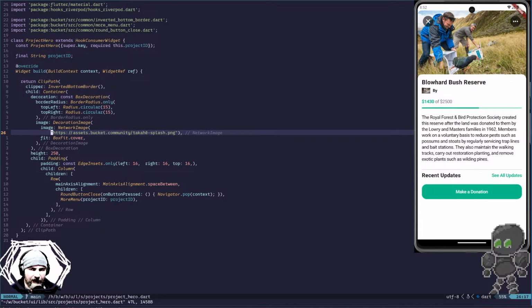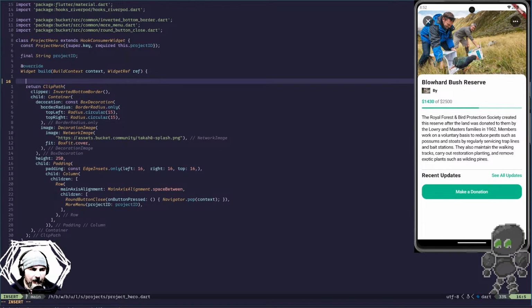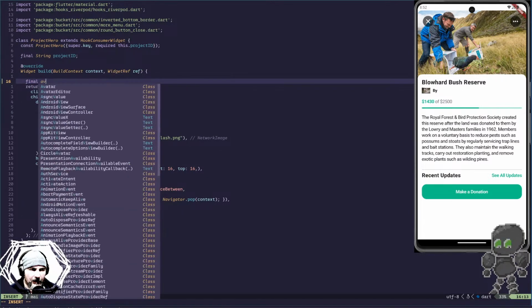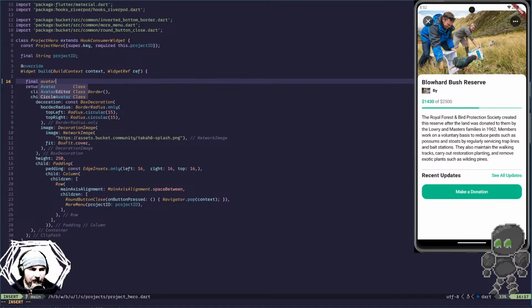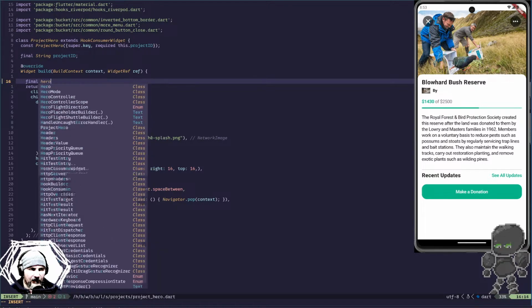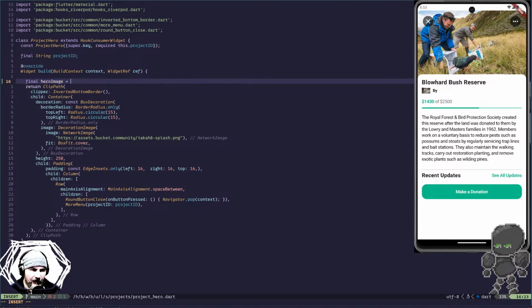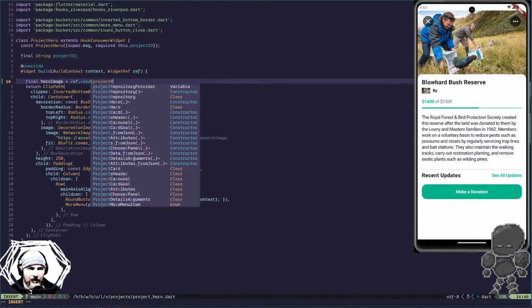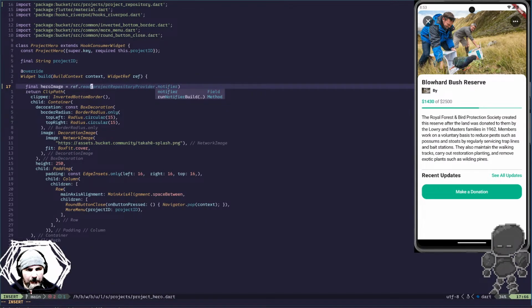So we would normally have to, that could be our default, but we could do final avatar, what do we call this? Hero image, I guess, equals ref read project repository provider notifier get image URL by ID.